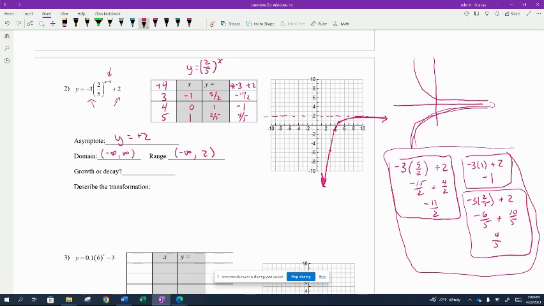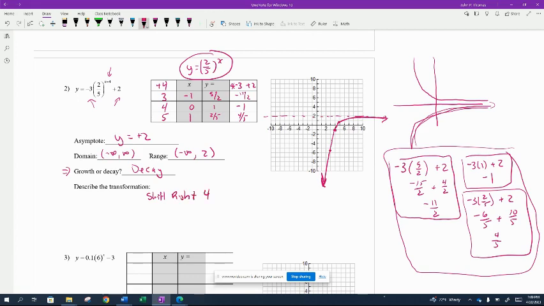Now, for a problem like this, I don't typically use the classification of growth or decay. If they ask that, I would reference the parent function. All right, so the parent function y equals 2/5 to the x, I would consider that a decay function. Now, this is kind of a mean question to ask in this case because the reflection has it coming back up, but the parent function is what I would really be focusing on if I was asking growth or decay. Transformations, we've got a shift right 4.